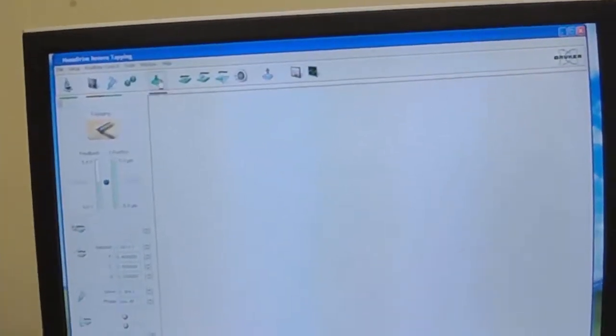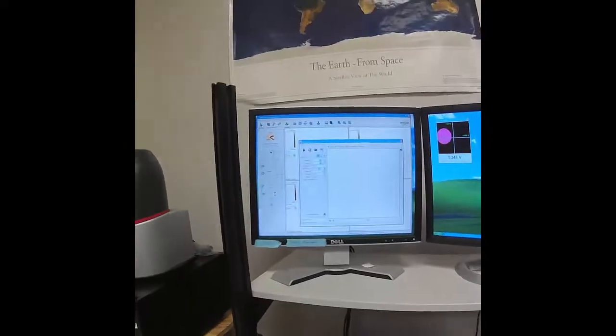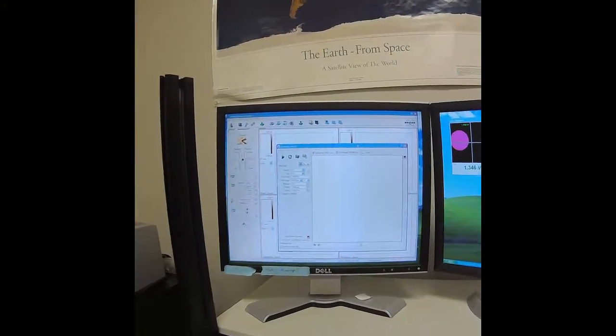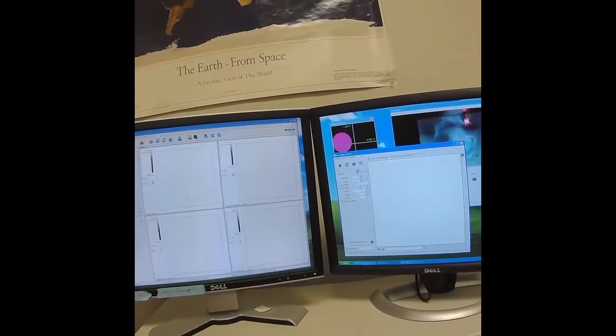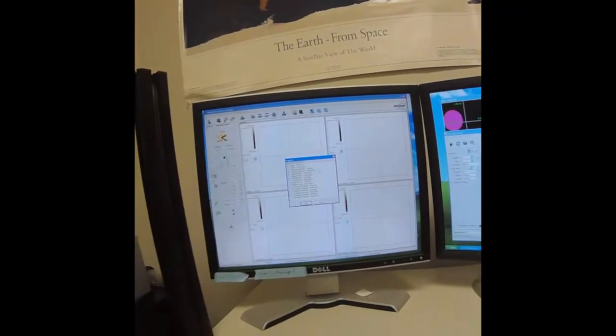So this is the engage dialog, and you see it quickly zoomed to the surface. And now what it's doing, it's hard to see in this view, but here you can see the Z position is changing. Once the tip is engaged, we get the scan control box here. And what we want to do is to look at the phase mode. We need to pick that in the channels.